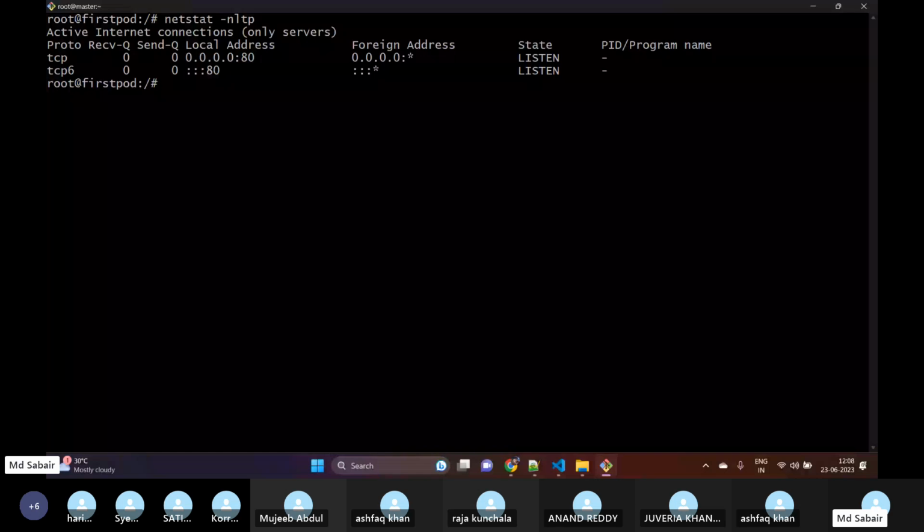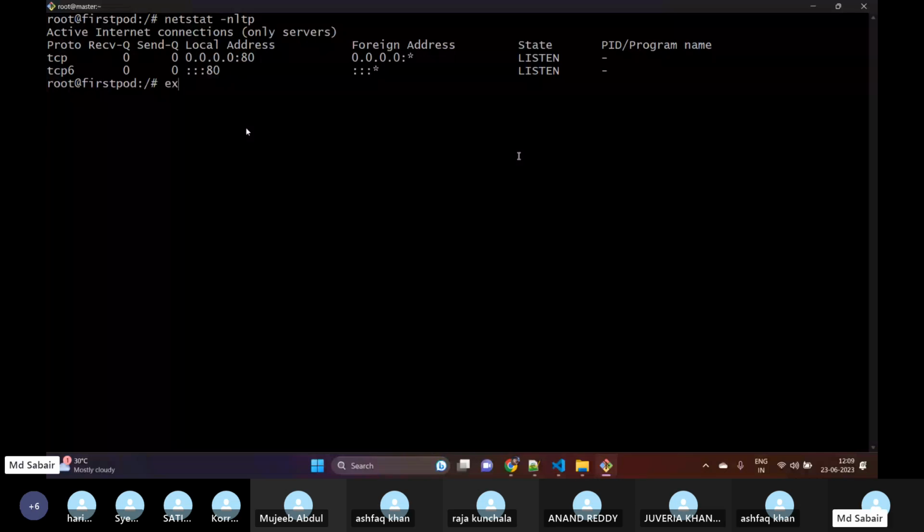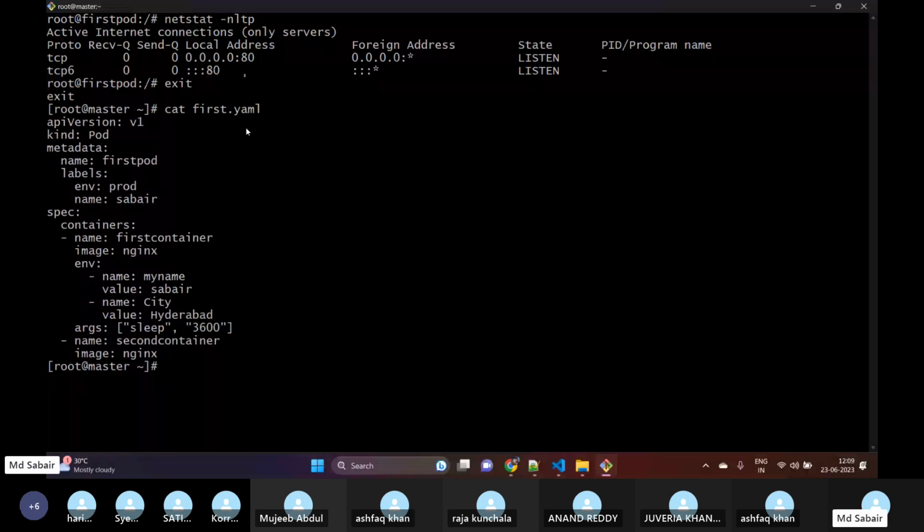Basically what I meant to say is that if both containers are inside the same network, then they will be able to communicate. So we have two containers now running on port number 80 and 80. Let me exit from here and check the container names in first.yaml: first pod, first container and second container.